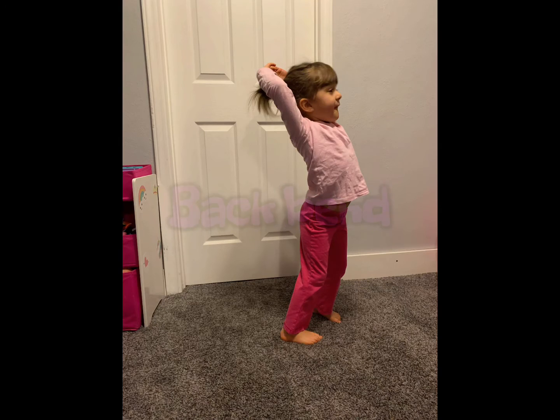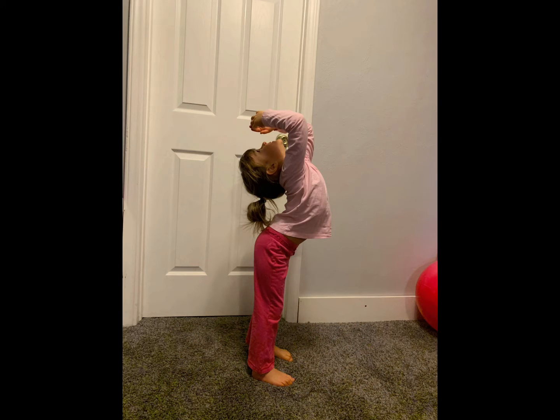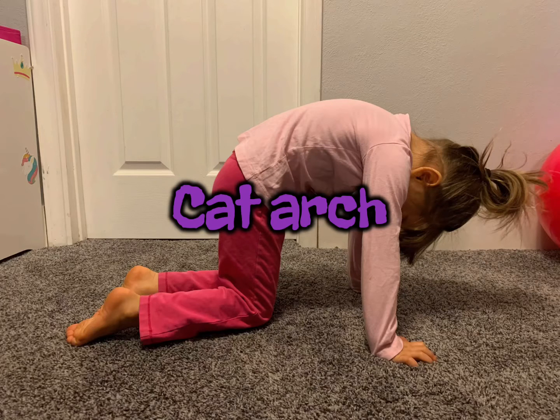Back bend. Let's try that again. Don't lose your balance. Cat arch.